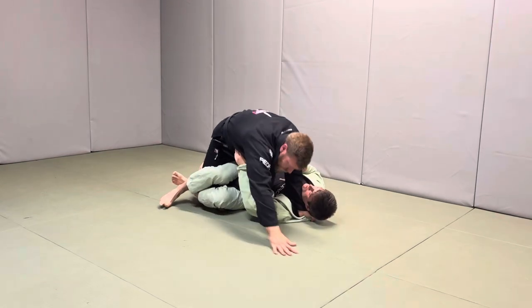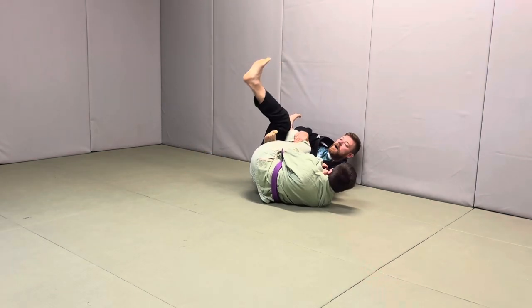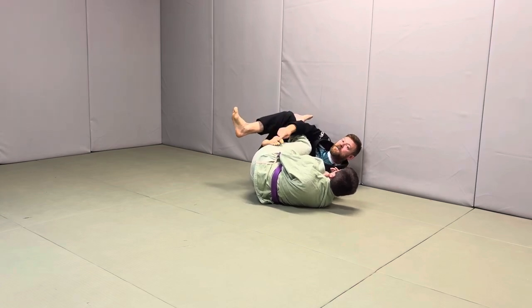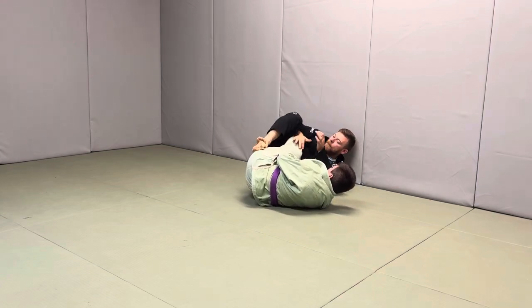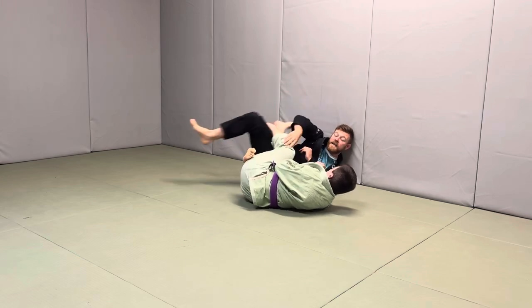Send it, scoop, control, sitting back over. So we get to here, this leg is pulling and this foot is active as well. I go to clap, squeeze and adjust onto my side position before I start attacking the legs.